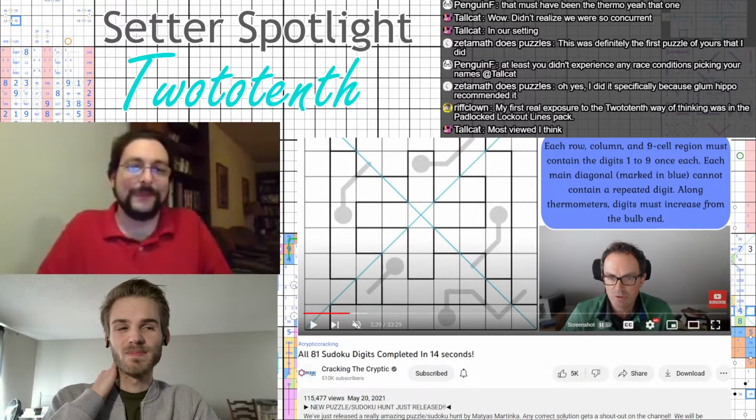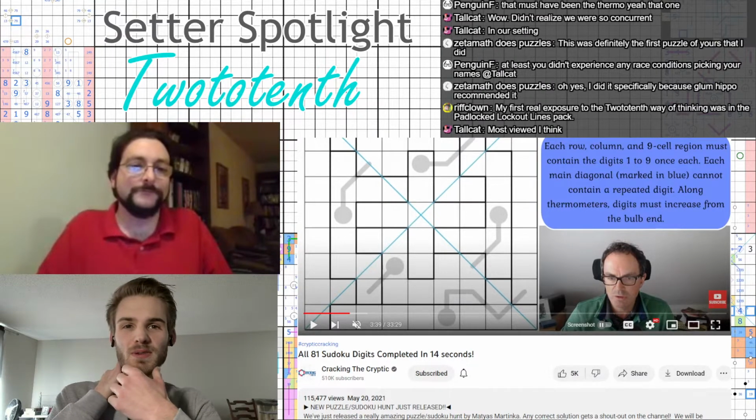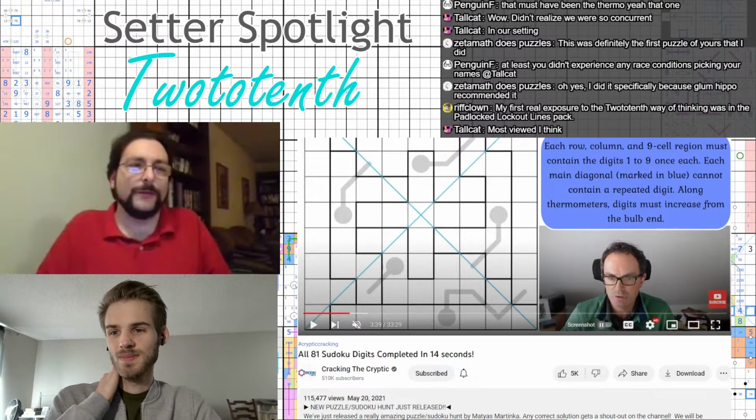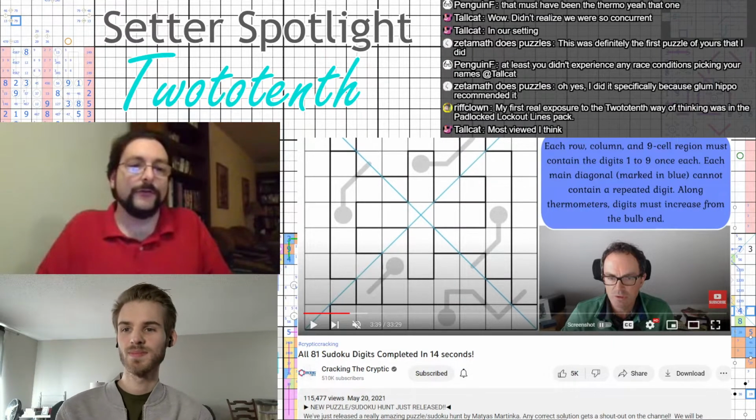This is the one that I don't know if it's the first puzzle that appeared on CTC where the entire grid was colored before the digits were put in? I don't think so. I think there was at least one other one that I had seen like that, maybe an arrow puzzle, and it gave me the idea for doing a pure coloring puzzle that would disambiguate at the end. But I think it's at least one of the earlier ones.